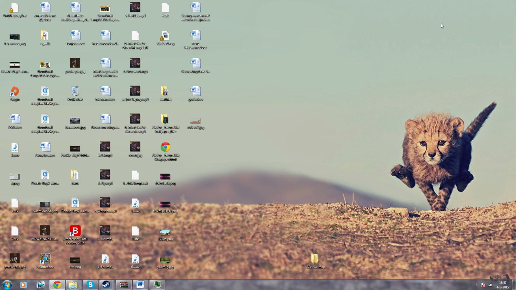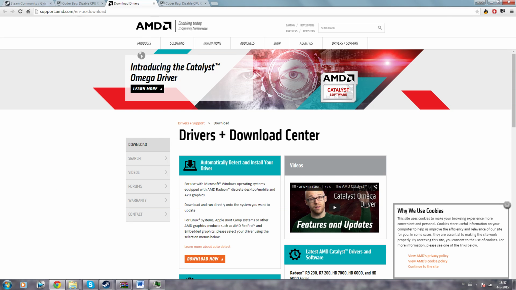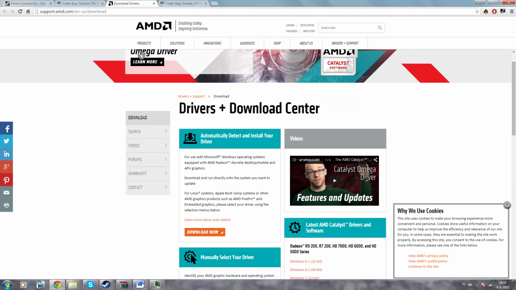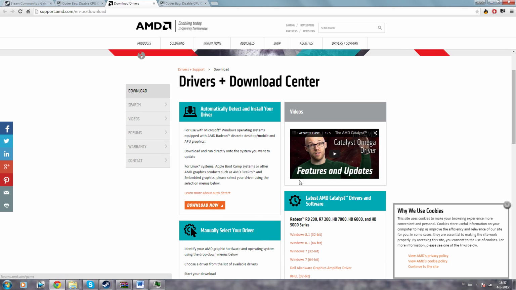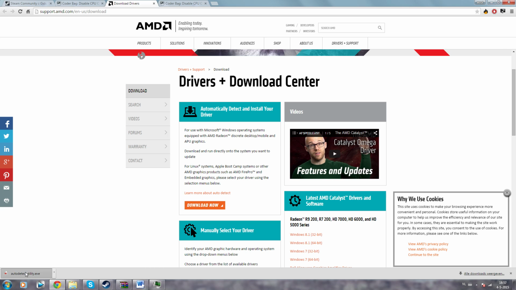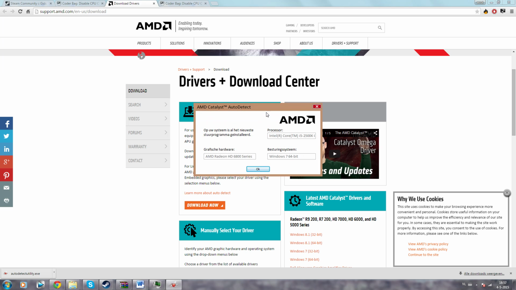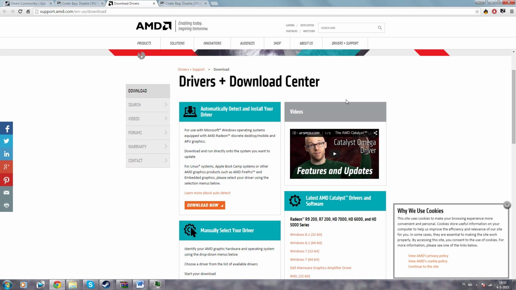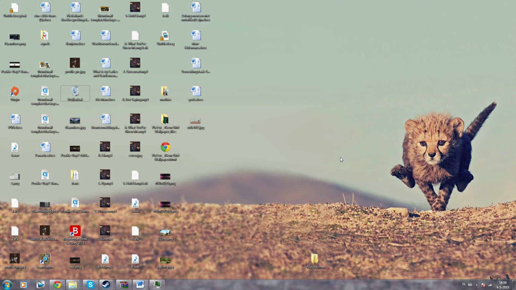The first thing you of course need to do, always do this when you play games, is update your drivers. I don't know how it works for Nvidia, but for AMD drivers you can easily find the update tool online. I will put all the links in the description down below, and you can basically download this automatic driver detection tool. Let's download it, and what this does is you run it and the program detects, for example, my GPU, and if your drivers are outdated, the program will update them, and better drivers will make your game run smoother. Sometimes you gain a lot of FPS because a game has been patched with the drivers, so always update the drivers.